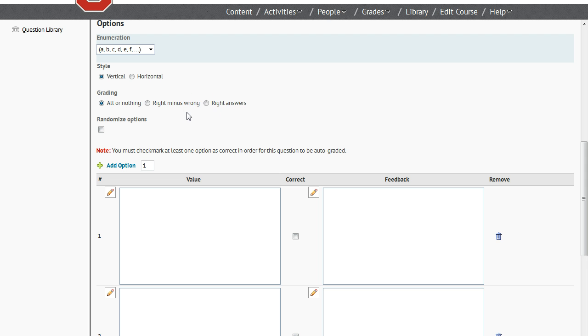The right answers option is a little less confusing, but it still can be problematic at times. If, for example, you have given the students 5 possible answers and only 3 of them are correct, and the student selected 2 as correct, that means they're saying 2 are correct and 3 of them are not correct.